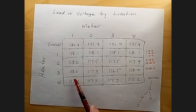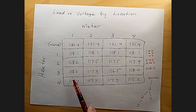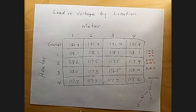1 is higher because we already know that 1 is upstream from 3. And also as expected, 2 is higher because we know that 2 is upstream from 3. And 1 is higher than 2 as well, which is consistent with 1 being upstream of 2. So those are confirmation of what I've already concluded.